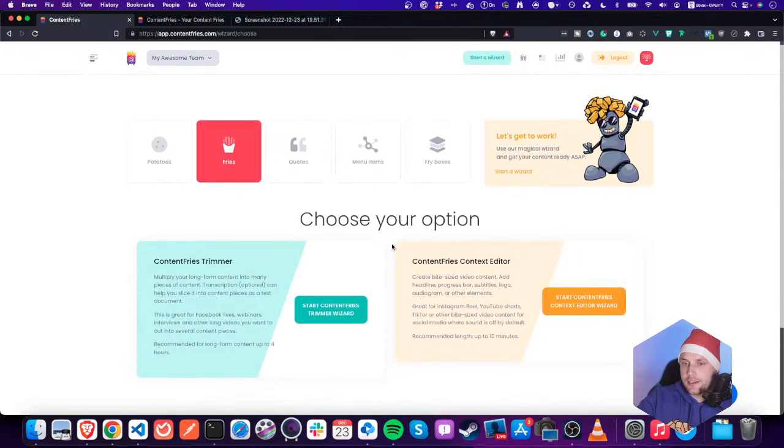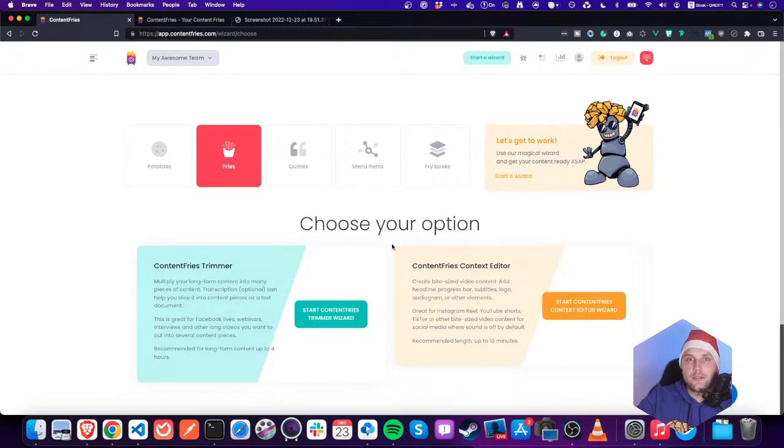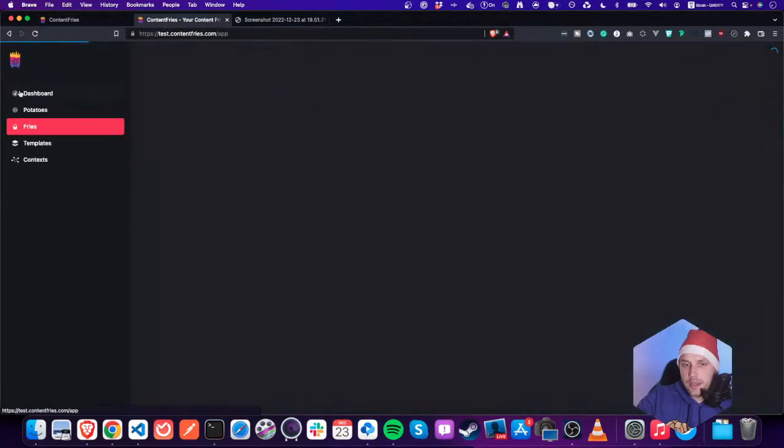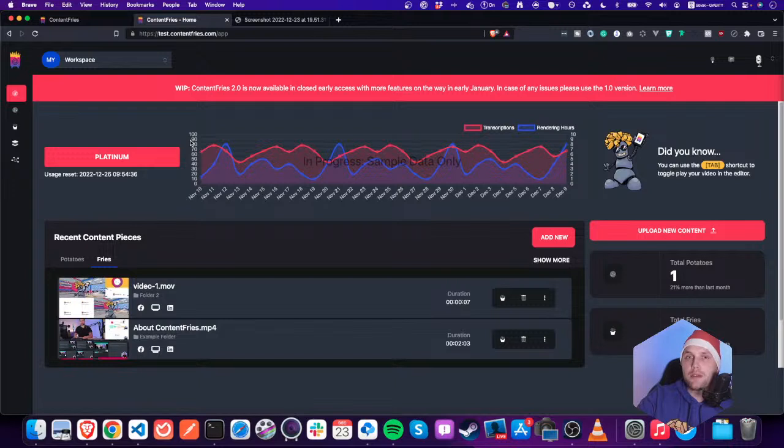And there is no point in doing some kind of migrator in this phase because it's very early. But after we finish the 1.0 or first phase of the 2.0 version, then we can also possibly make some kind of migrator that will take all your legacy content and make it available in the 2.0 version as well. That's basically a simple thing to solve, because we are currently embedding the trimmer and the context editor.